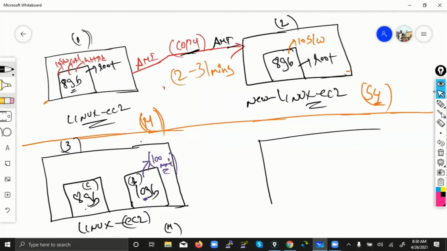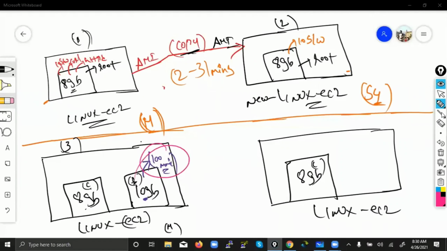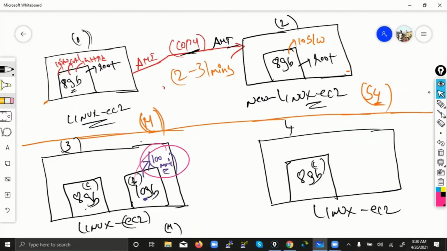He launched a Linux machine, because you know how to launch a Linux machine. He launched a Linux EC2 with an 8 GB C drive, and now he asked me, whatever 100 movies you have with you, I want the same 100 movies for me also. Let's say this machine number is, he named it 4, in the Singapore region.